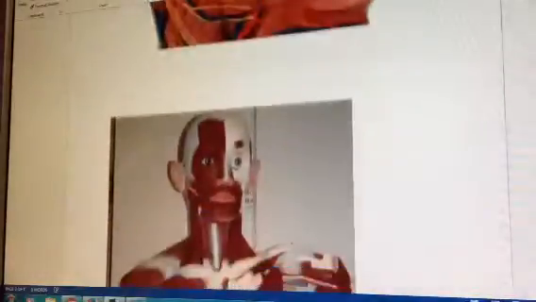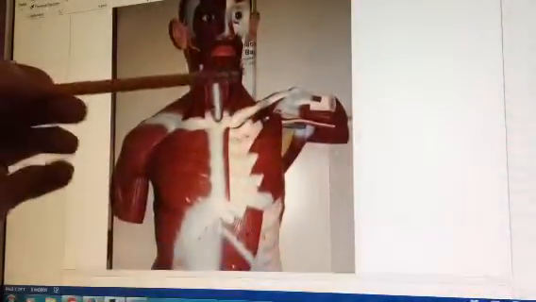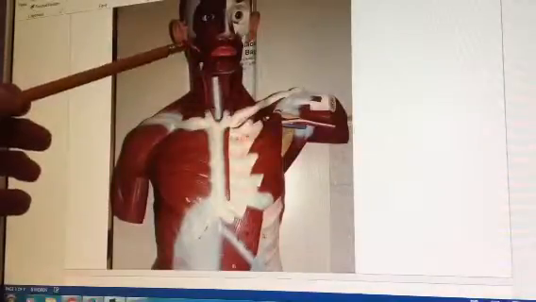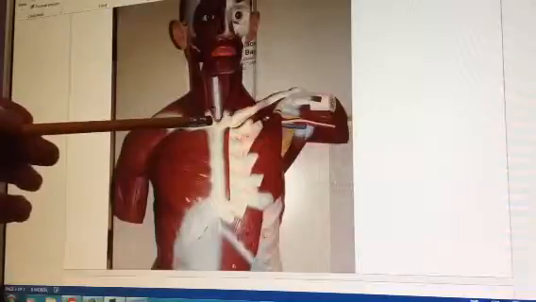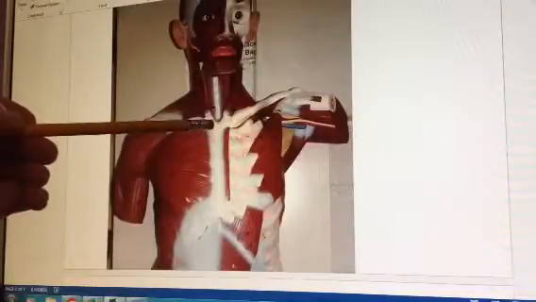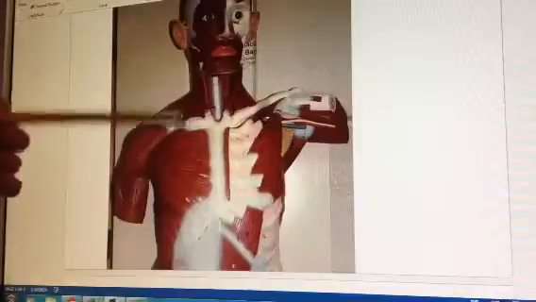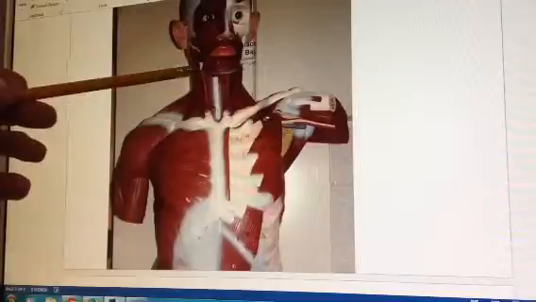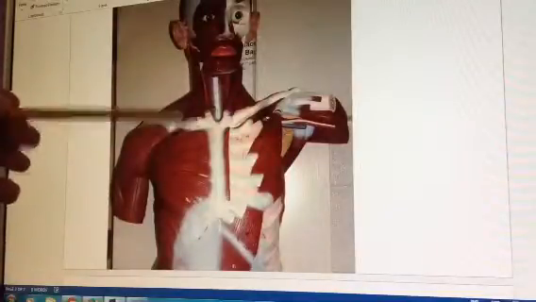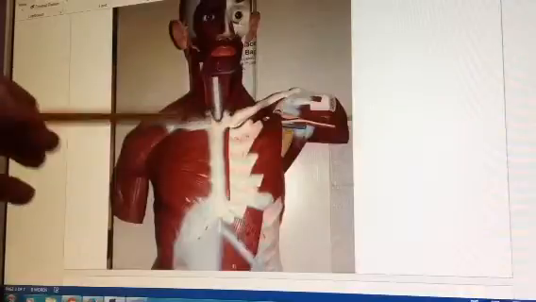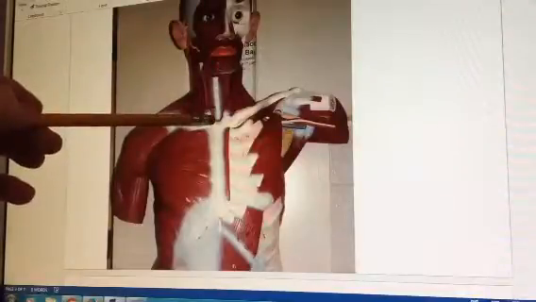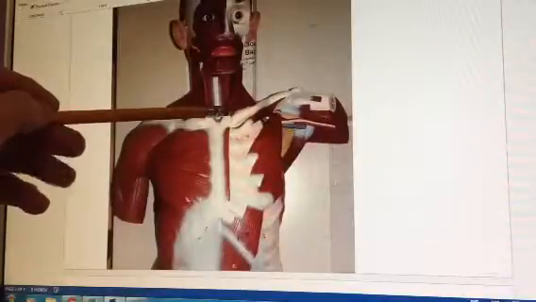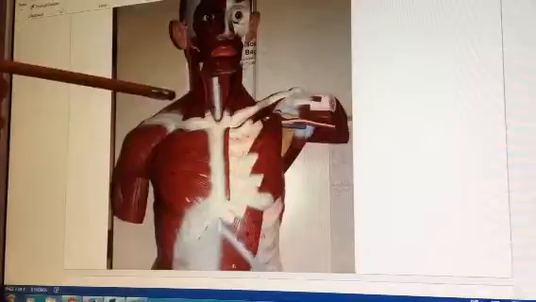And then moving down into the muscle of the neck, we have the sternocleidomastoid muscles on either side. They attach at the back of the occipital bone to the clavicle and the sternum. So they get the name sterno because of the sternum, cleido for the clavicle, and mastoid, which is the mastoid bone, part of the temporal bone. So it's the sternocleidomastoid muscle, both of these muscles here. And if we flex them both, we bring the chin to our chest. If we flex one of them, then we are rotating the head. So those are the functions of those muscles.